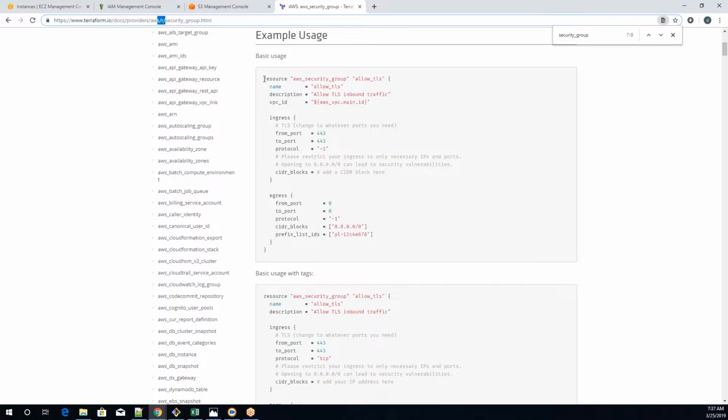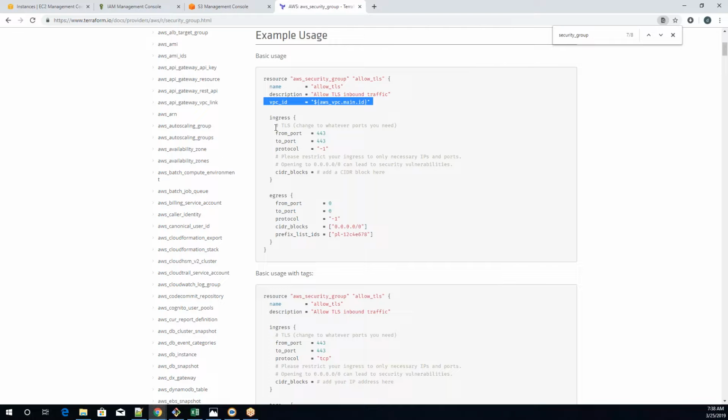Simply copy this, but let me explain this first. AWS security group, then the resource name. Name will be the name of the security group. You can give some description. You can specify VPC ID if you want to create the security group in a specific VPC, because security groups are VPC specific. For the new batch we'll learn VPC later, and I'll explain then. But if you don't mention it, it will get created in the default VPC.